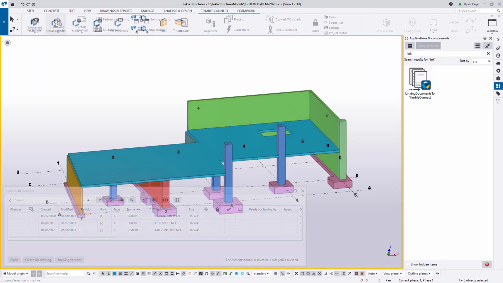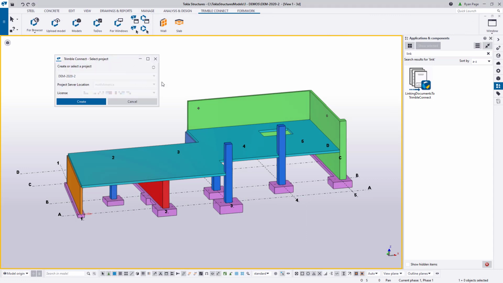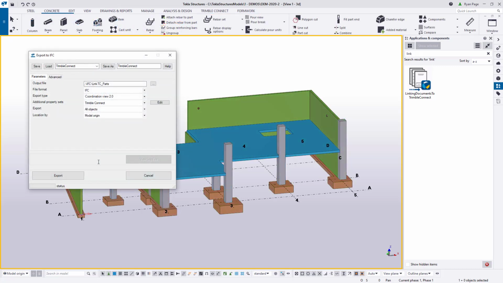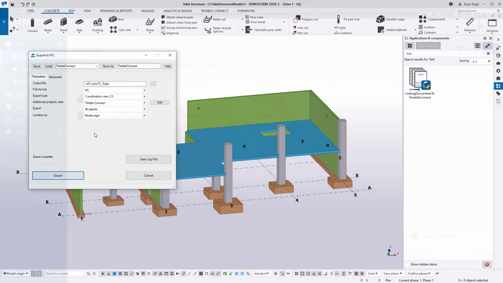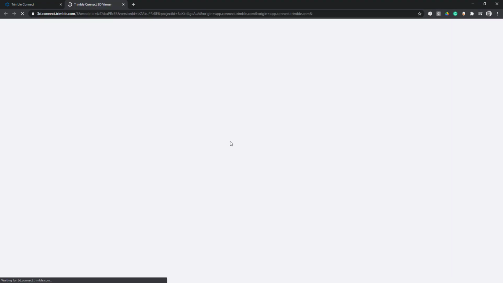Now, I've also gone ahead and created a Trimble Connect project and uploaded this model using the Upload button in the Trimble Connect ribbon, as well as exporting a few IFCs of this model to give us a couple of different scenarios to linking documents. The key thing to remember is that direct upload utilizes pours, whereas my IFC export is using parts. So, with that, let's take a look at the extension itself.